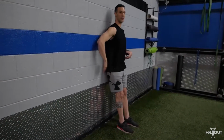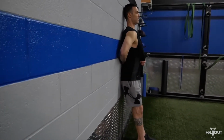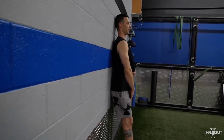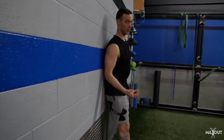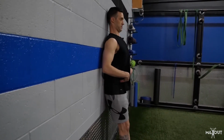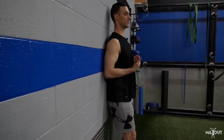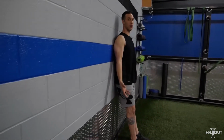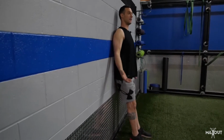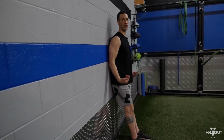And this is what I would like to say is the most important part, is hollowing out that lower back, aka that little curve we have in our back right here. So right now, if I can fit my palm in there, I need to take it away and I need to rotate my hips almost like I'm pinching off something, aka go to the bathroom. Shift forward, tuck in, looks funny, but what we're doing is we're flattening out our spine. If our spine is flat, you're going to have more mobility transitioning through that up and down movement of that overhead raise than if you are in a curvature of the spine motion, such as our regular standing form.